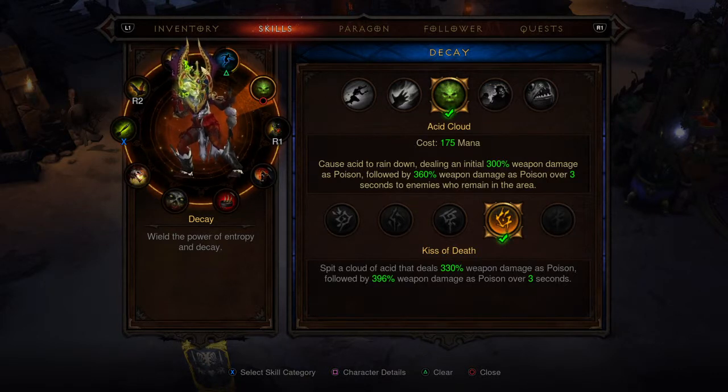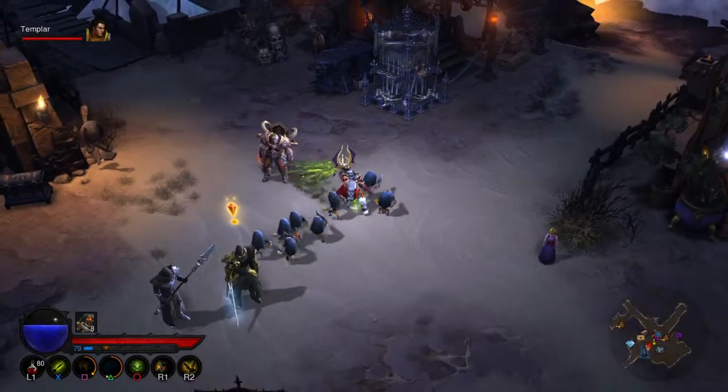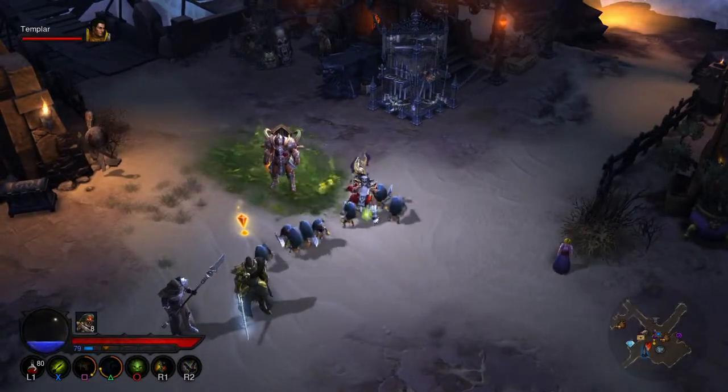Then Acid Cloud, I think, is a great skill, but when you cast it, enemies are smart enough just to get out of the area of effect most of the time, and it is a bit of a slow burn. With Kiss of Death, you can aim the Acid Cloud in a bit more of a cone, and I believe the damage is increased a little, as you can see. And if you spam it on the same area, I believe the damage can stack.